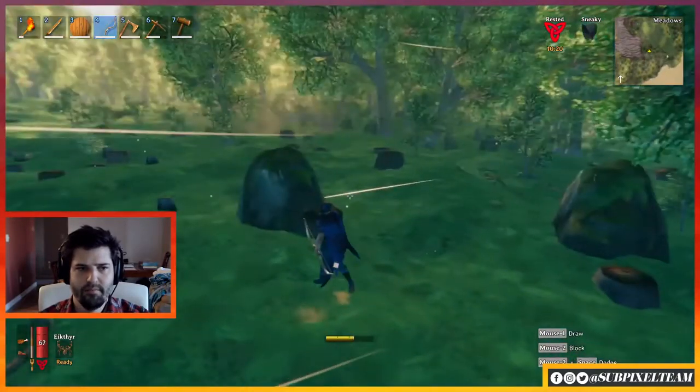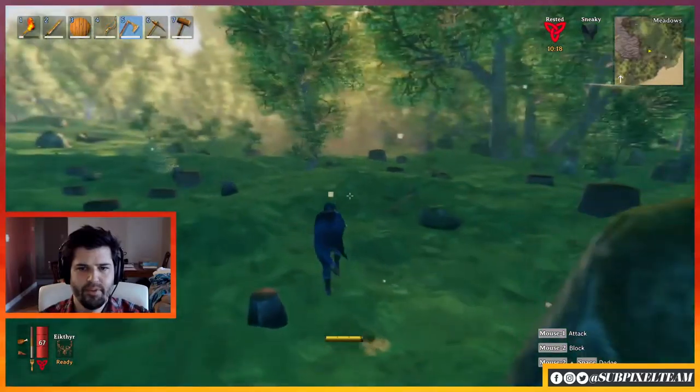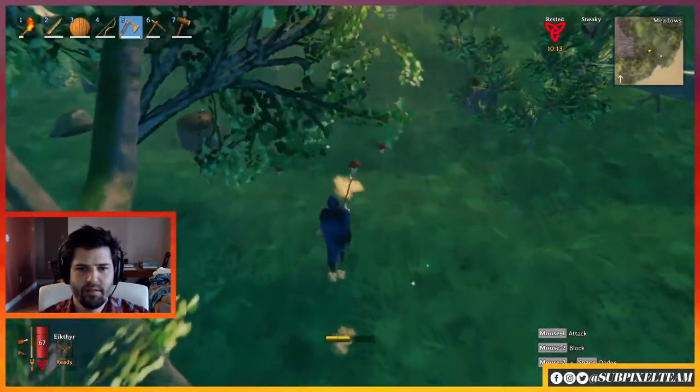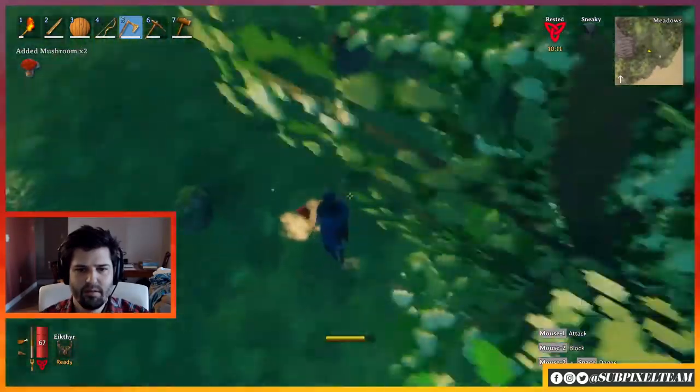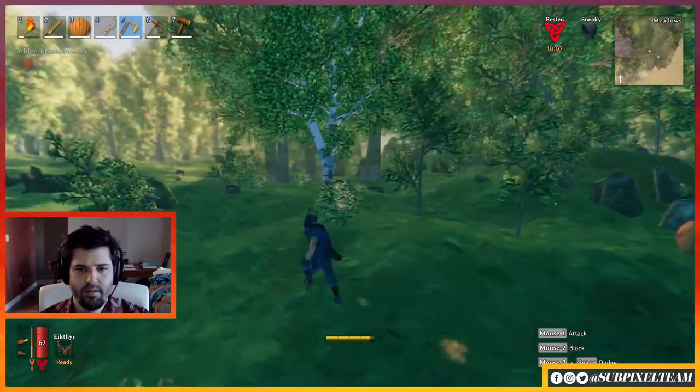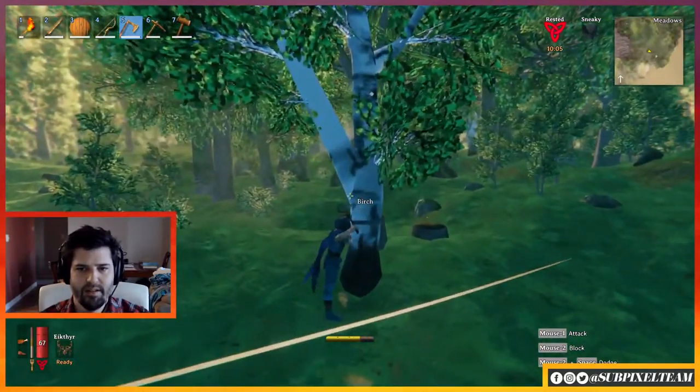See some birch trees up here and mushrooms. Okay, here we go. Birch tree. Hi.